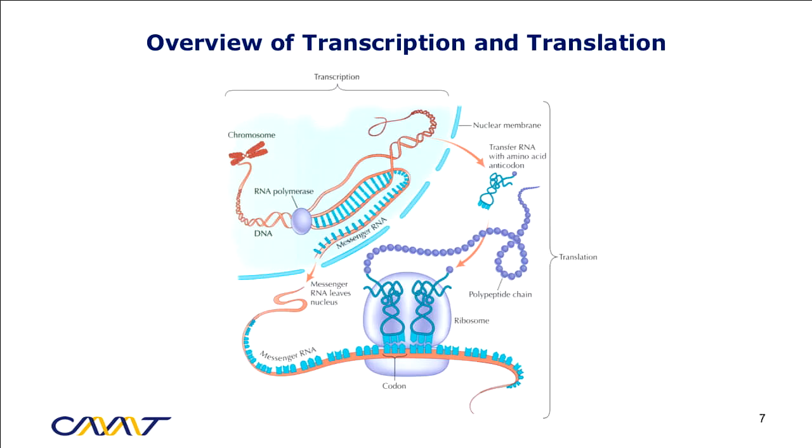And then after transcription, the messenger RNAs will leave the cell nucleus, enter the cytoplasm, and then something called the ribosome will attach to these messenger RNAs, use the information encoded by the messenger RNAs to assemble amino acids into proteins. And proteins are what make up our body. And this process here is called translation. And the overall process going from transcription to translation is called gene expression.